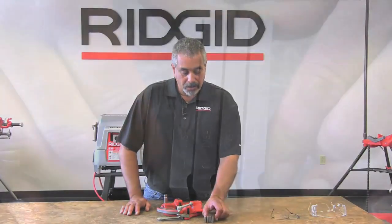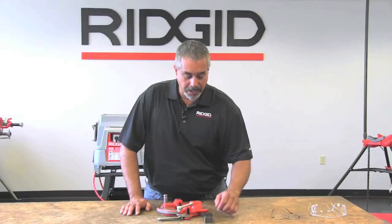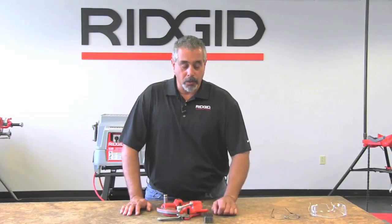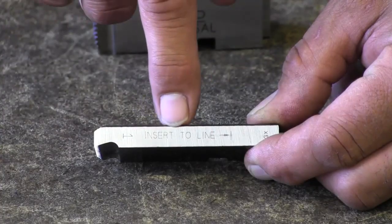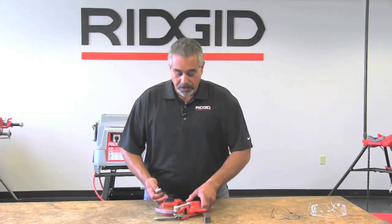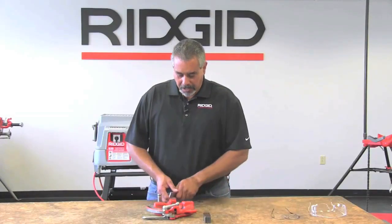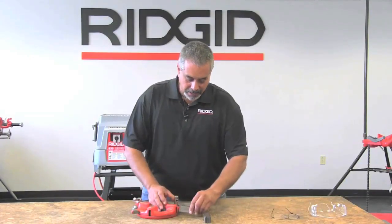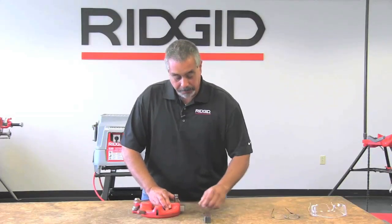On your dies, you have a full set of dies here. The way that you know that they are a complete set or a matching set is because they all have the same date code. And you have dies number 1 through 4. On the top, it says insert to line, and then it has a line and a number. So this one says die number 1. Once this is in place, you make sure that your die head is in the open position, and you simply slide your die in pocket number 1 into the line.